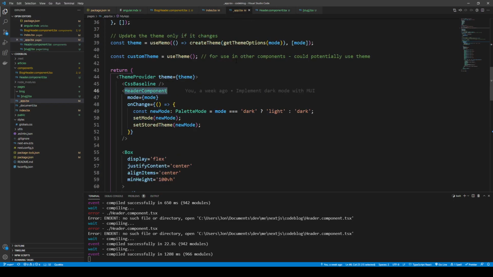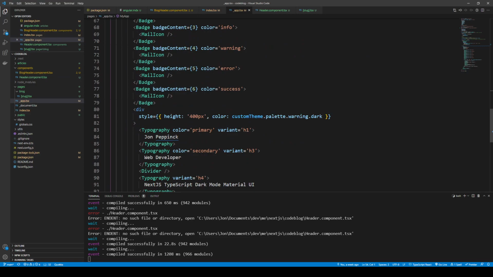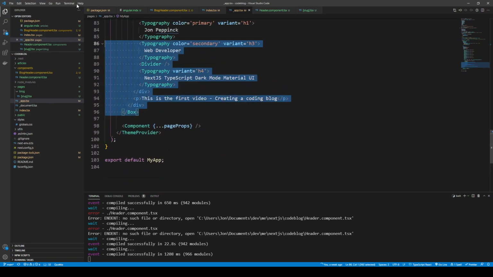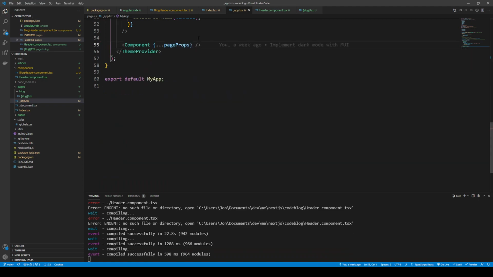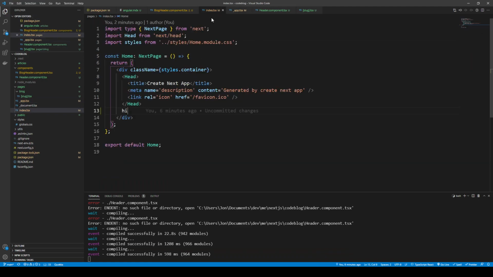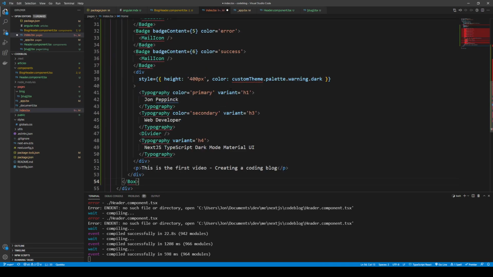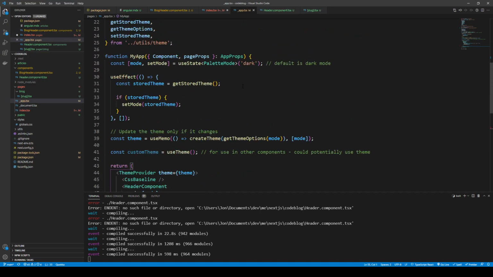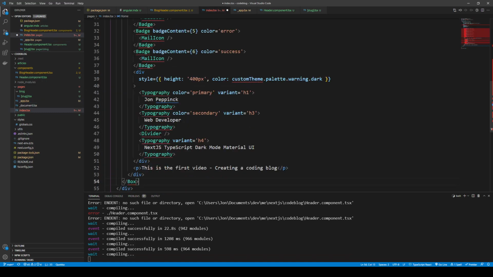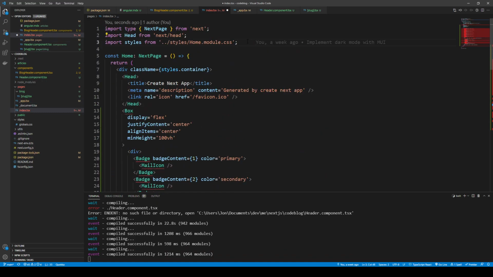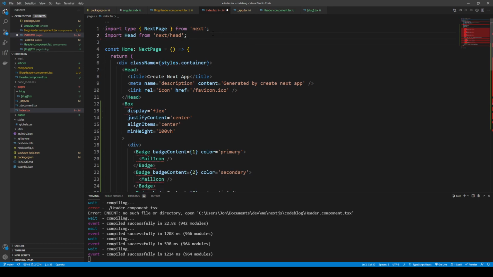and if we go to our @ file, we can just cut everything out from here, so everything within the box. We can take that, and then we can come to our home page here, and we can just go ahead and put it below here. Now we're going to need to have some of these imports, so let me just import these that we have here. I can get rid of these ones here now, and I can just come to the top here. We no longer need those styles there.